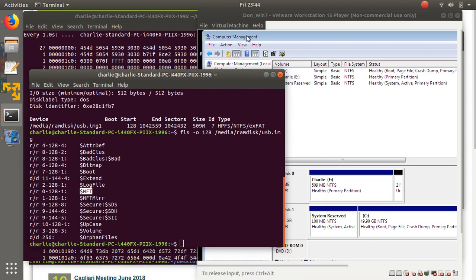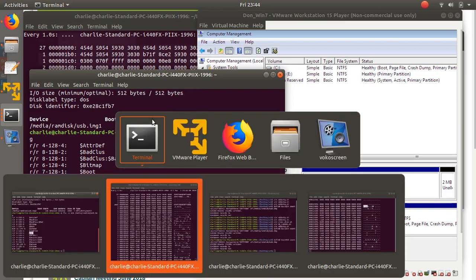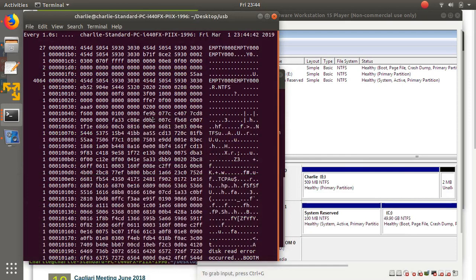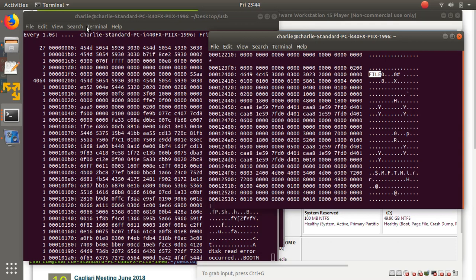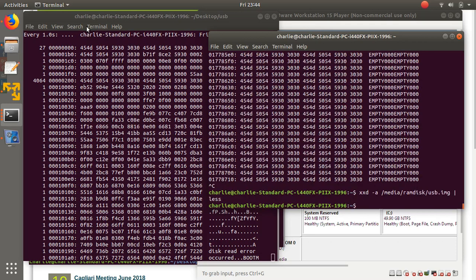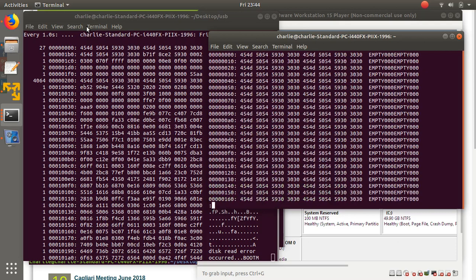Now, if I look at it in a hex window, there's another hex window somewhere. Is it that one? Oh no, that's my watch window. So there's the other one here. That's the hex window, so let's quit out of that for a second and restart it. So this is looking at the entire image.